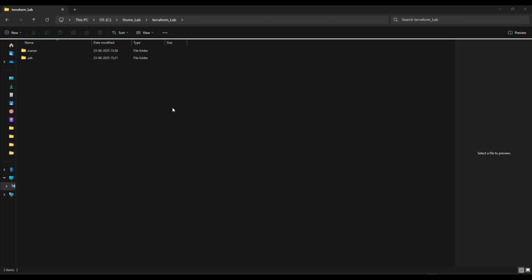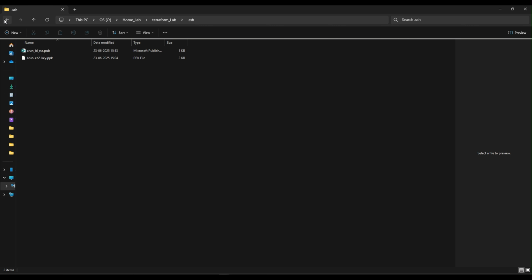If you look at this, I don't have any other files here. I just have the cursor file that is mcp.json. This is what we created for the MCP setup. And under the SSH, I have just placed the public key and the private key that I created from my AWS account. So once I create any EC2 instance or anything, I can use this public key and private key to access that server.